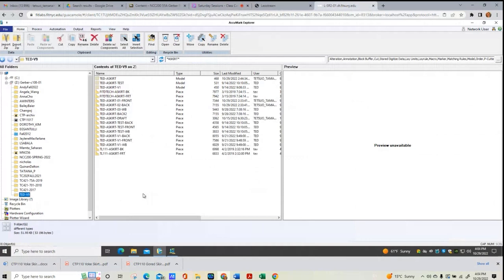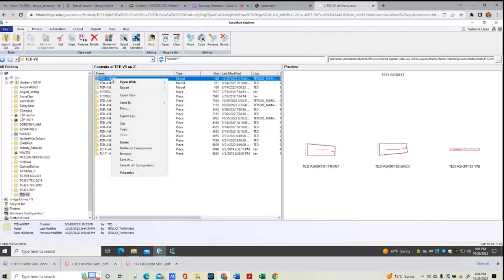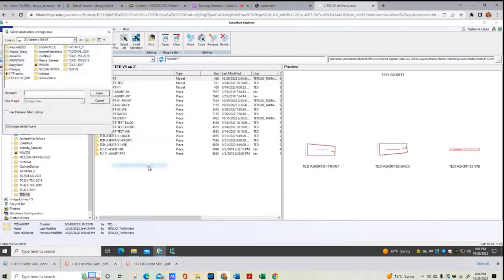Okay, so you go back to your A-line skirt, and the same way we're going to copy the model and save as yoke skirt. So A-line skirt model, right click, save as with components, select your folder.